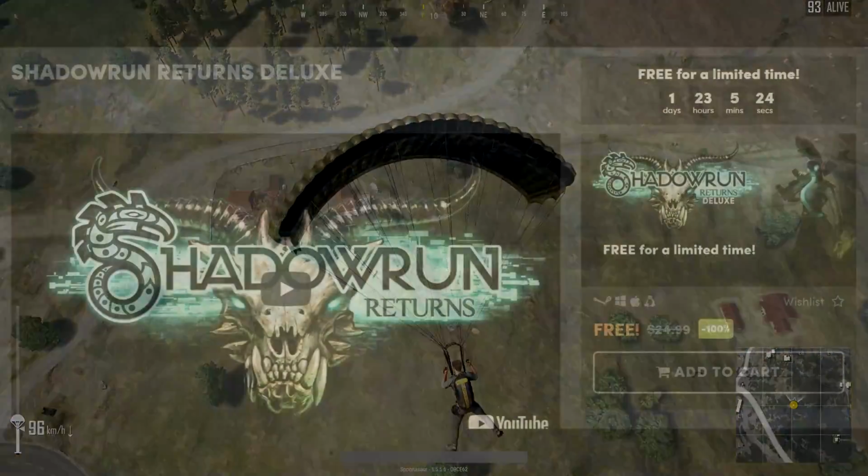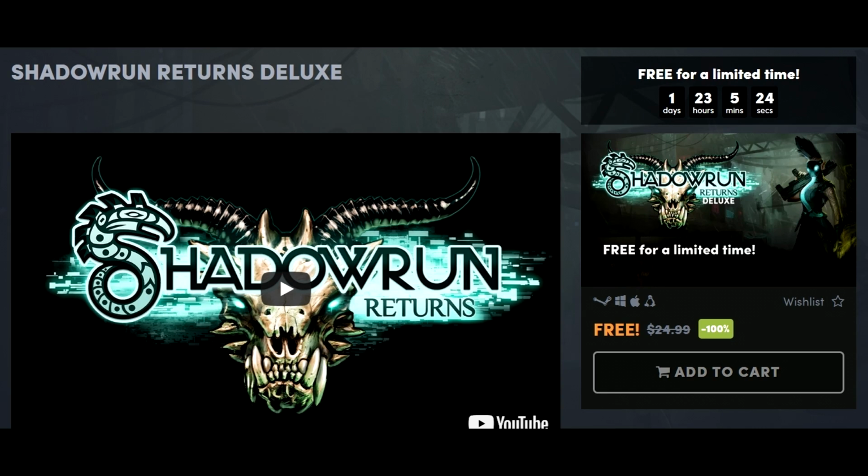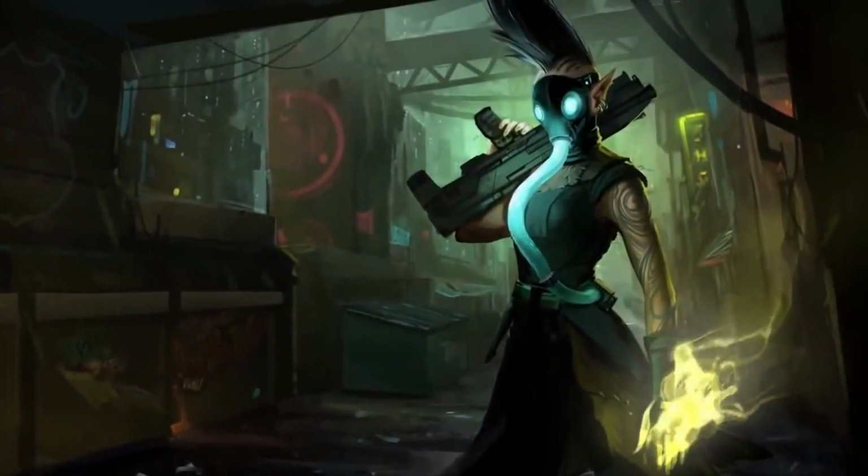You can get a free copy of Shadowrun Returns Deluxe. This is a game I've talked about quite a bit. It's a great top-down RPG by Harebrained Schemes, and stylistically, I really like the look that this game has going on for it. Like a lot of titles, technically speaking, it's not a juggernaut in the PC world, but just the presentation and the look that it has, it's very different, and I find it a game pretty easy to appreciate for its visual prowess.